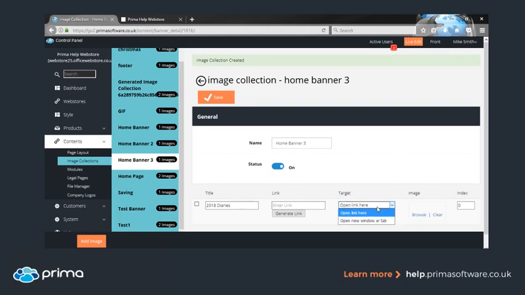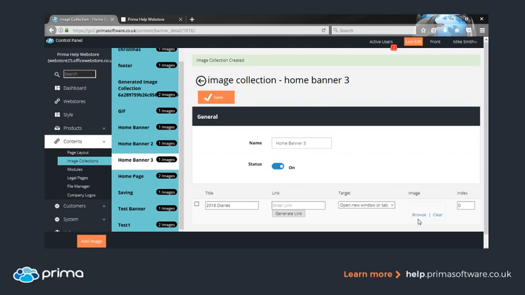If it's going to an external site, for example a social media page, or another site that sits on top of your store, like our PrimaGO store, then you can have this open new window or tab, and that'll open it in a new window or tab, meaning you're not pushing your customers away from your store. You're keeping them with a link that's easily back to your store. The last thing you want is to be driving them away.